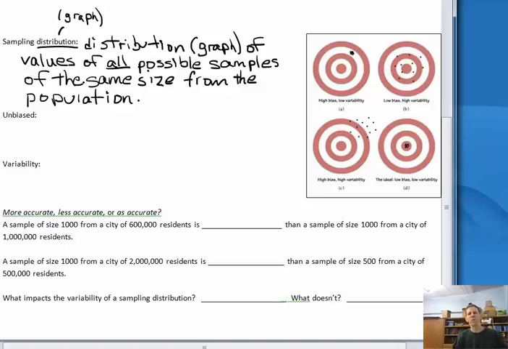So if I had everybody from this class, my other AP Stats class, everybody in school, everybody in Ingham County picked out 20 pennies, and it was every single possible combination of the pennies that was out there, that would be what would be called a sampling distribution. Let's talk about a couple more definitions as well. We'll start with unbiased. Unbiased data occurs when the mean of the sampling distribution equals the true parameter being estimated.